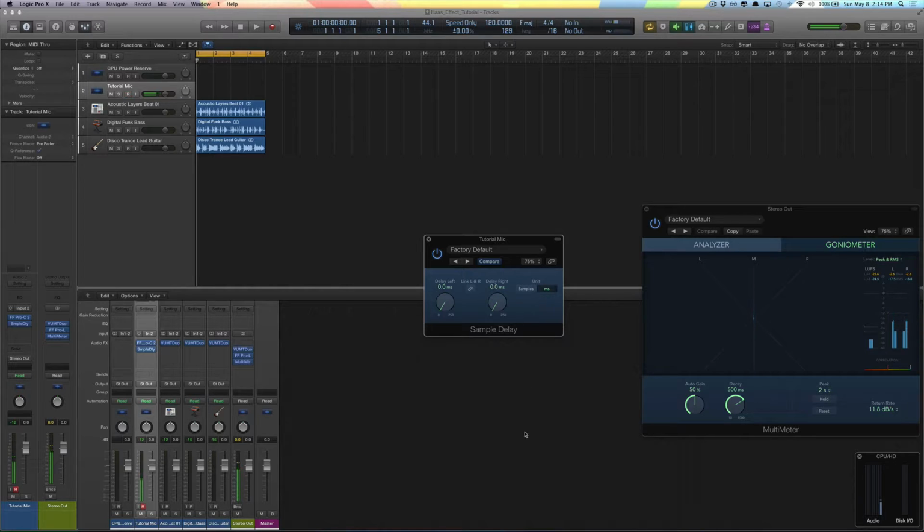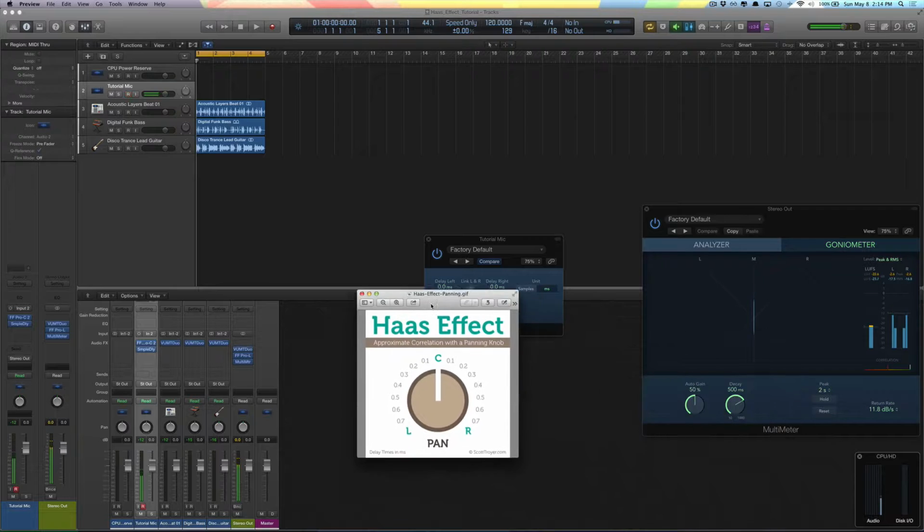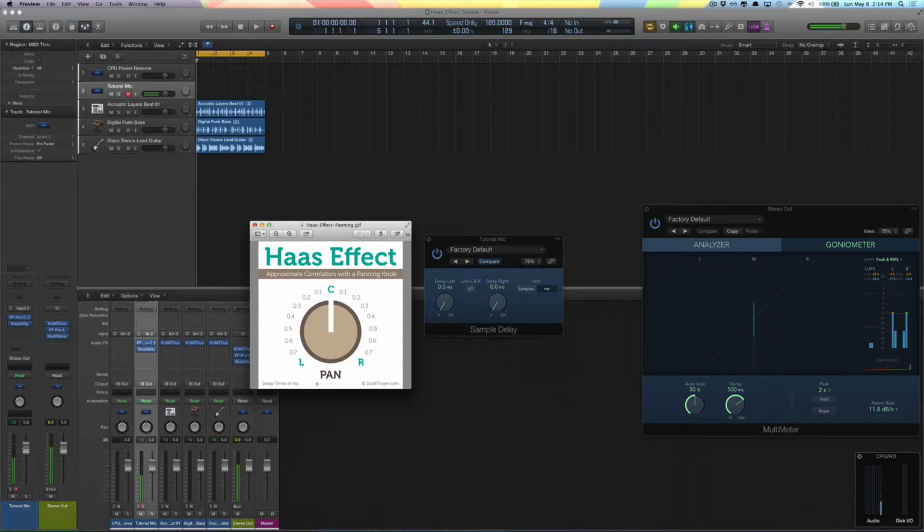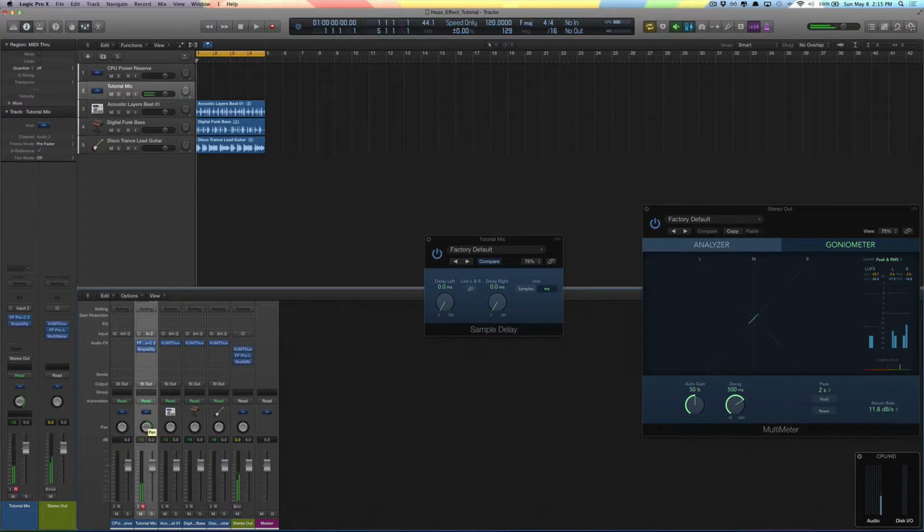And then, let me show you something else here. This graph right here depicts basically the pan laws using the Haas effect. And so, since you're not physically panning your pan pots, right? So I'm not going over here and going like this or like that. I'm going to keep that all in the center, and I'm going to use a perceived effect called the Haas effect, or the perceived effect, and I'm going to change the width of my voice based on that.